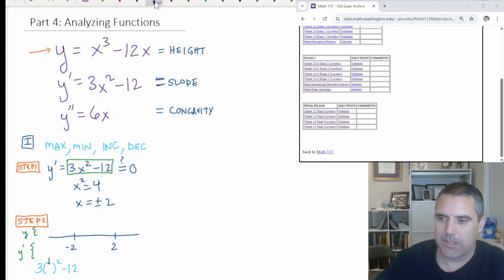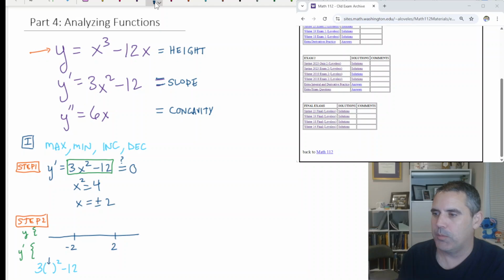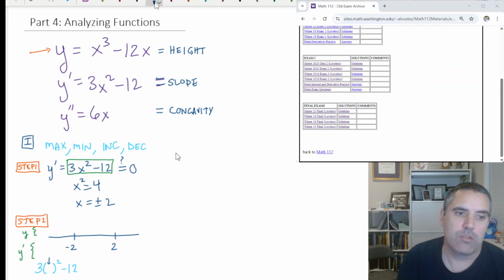I was going to show my calculator, but this is when you would do a little bit of calculator work. You do have to type it in correctly. It's not bad to type in a few. Let's do -3. So I'm going to type in -3. You really don't need a calculator for this, but I've seen so many students doing this, I want to write it. It was +15. You don't even need to write down the value. You just need to say it's positive. This will be positive.